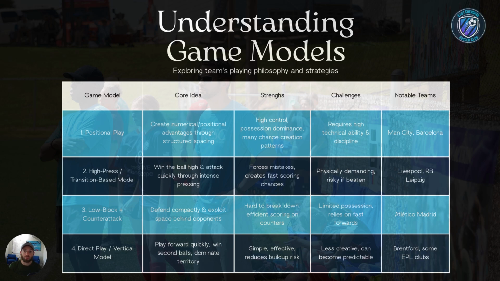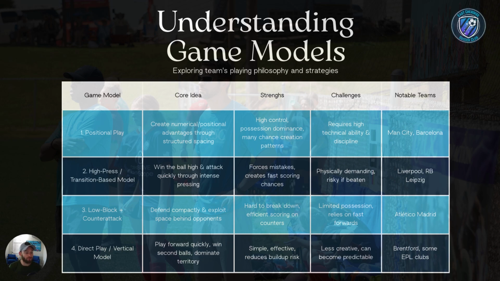So this is kind of an idea here where a low block is a team essentially stuck in their defensive third for the majority of the game. We're not going to see a whole lot of building through the middle. We're not going to see a lot of usage out of the central zone. We are going to see a lot of plays to the outside when recovering the ball. And we're going to try and stretch that field as soon as we possibly can, because that is really our only offensive attack, to be able to transition and counter fast to try and get in and behind the offensive zone.